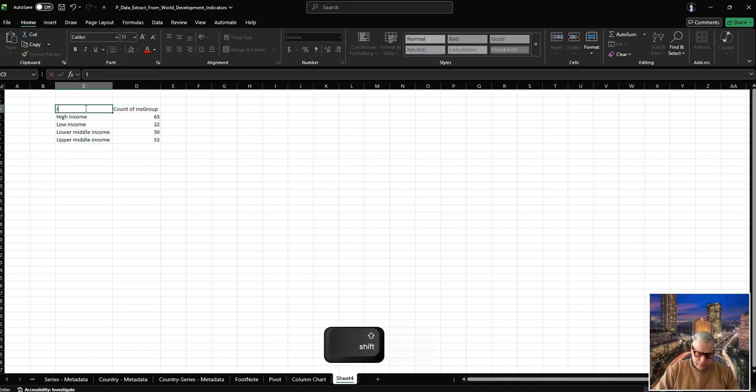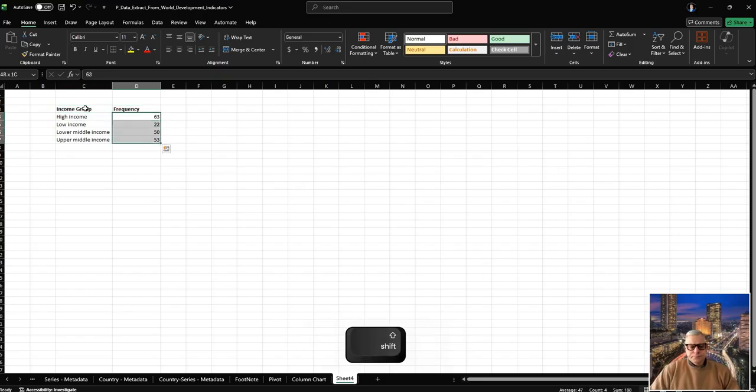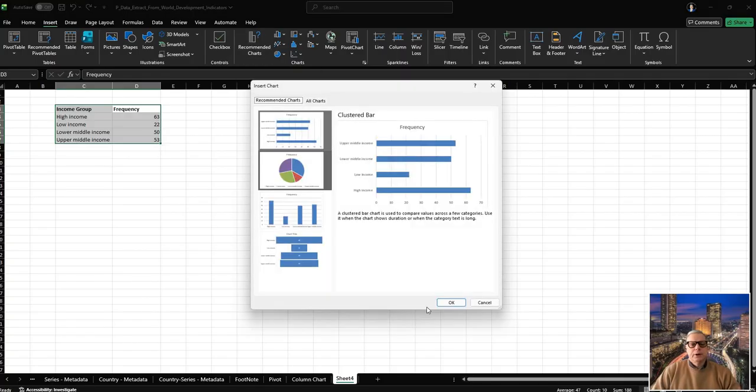So we have here the income group, and here the frequency. Okay. So now we just highlight everything, and we can create now a pie chart.